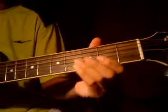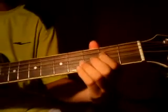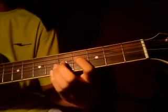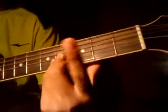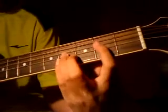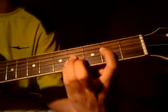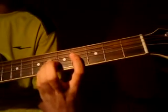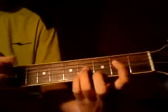The next part would be on the D string on the 2nd fret. Use your pointer finger and just push that down, then you go down to the 4th fret. What I'm doing here is muting the bottom 3 with my 3 fingers and using my pointer finger to push down on the D string on the 2nd fret, then moving down to the 4th fret. By the way, they're all 1 strumming pattern.